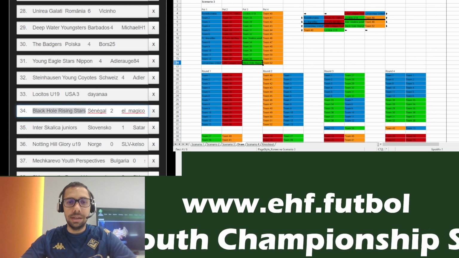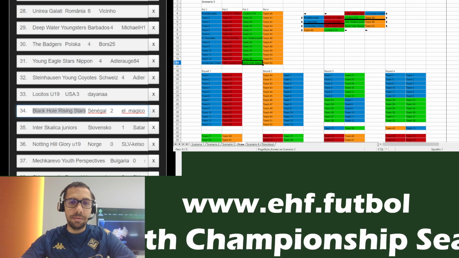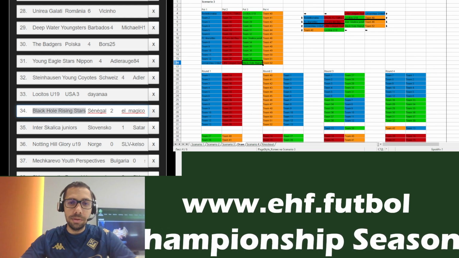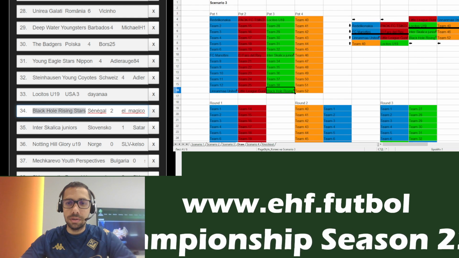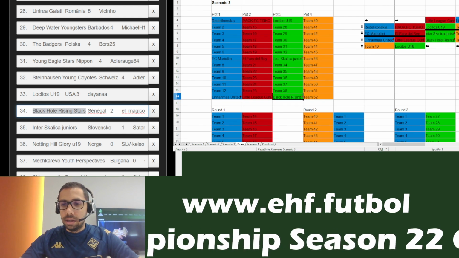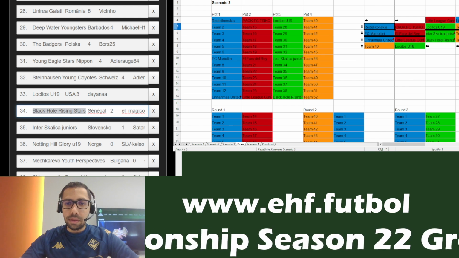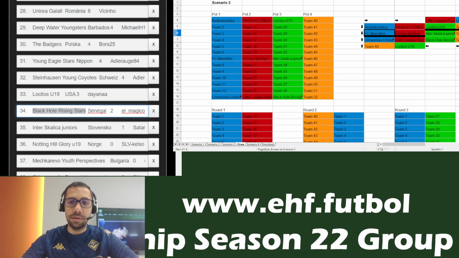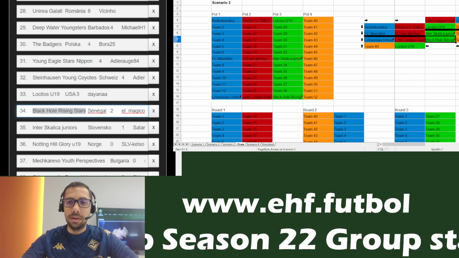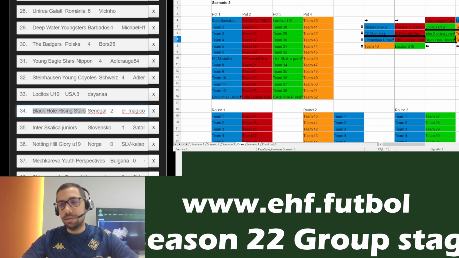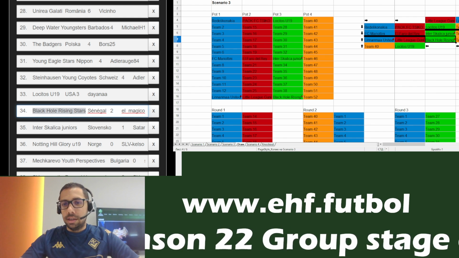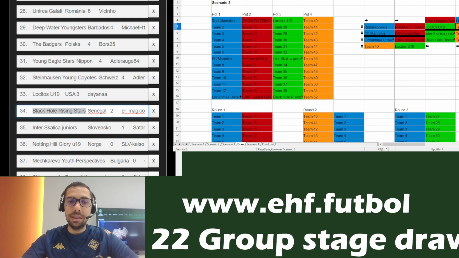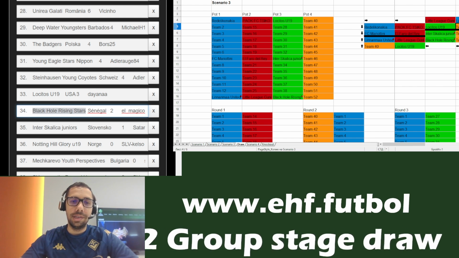Right there. So basically, for the newcomers, for the new joiners of the stream, right here we have the teams. I'm not sure if you can see them on the screen. Let me just zoom a bit so it's visible. We have every team playing against the others horizontally and against one of the teams vertically in this table. So far we have the first small group, if you want to call it, almost drawn actually. And now we're going to draw the teams from the fourth seed.